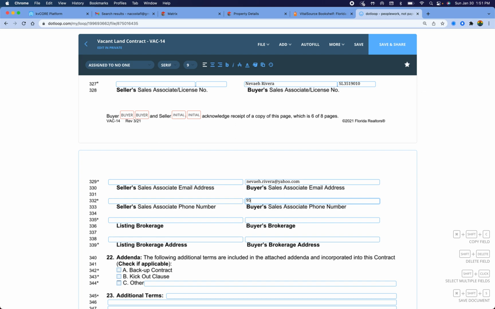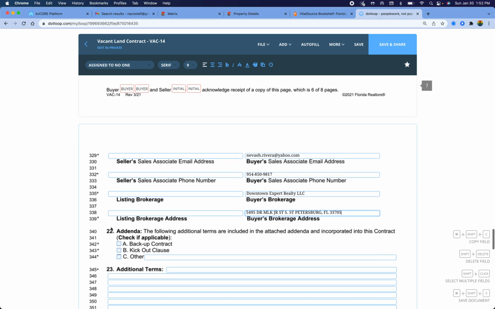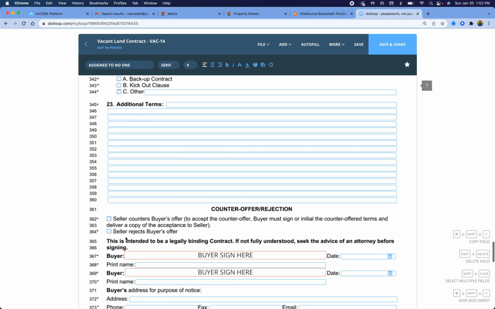I'm going to put that in there. 954 850 9817. All right, downtown. Sorry. Expert Realty LLC. And the buyer's brokerage address, so it would be 5495 Dr. MLK, Junior Street South, St. Petersburg, Florida 33705. We don't need any additional terms here.